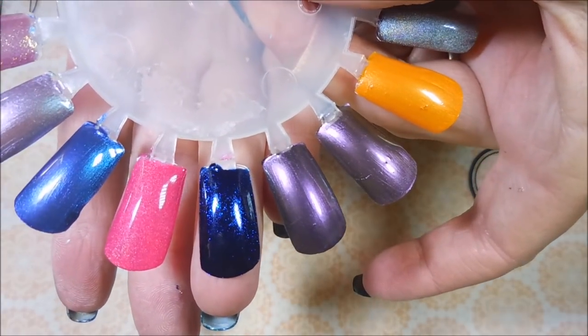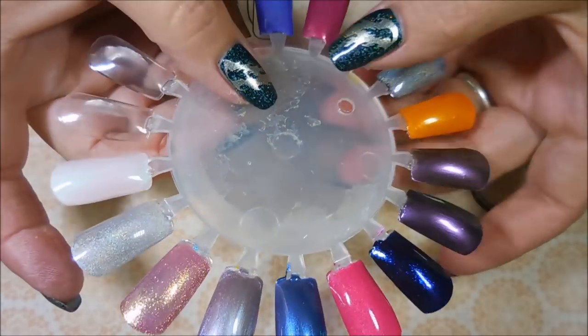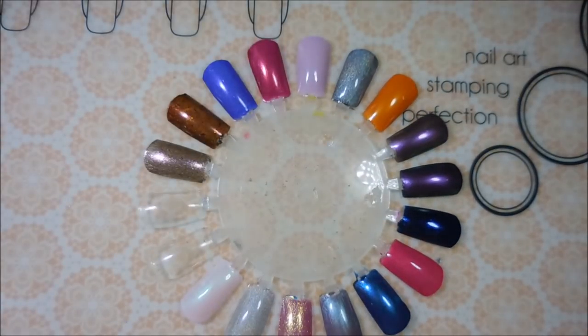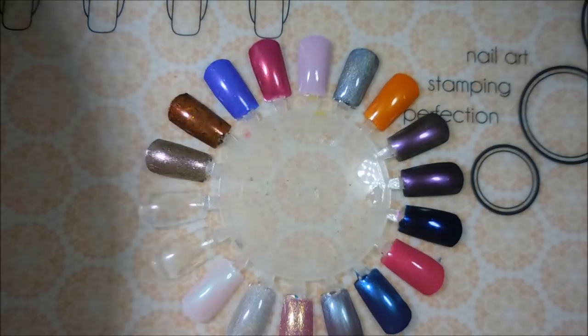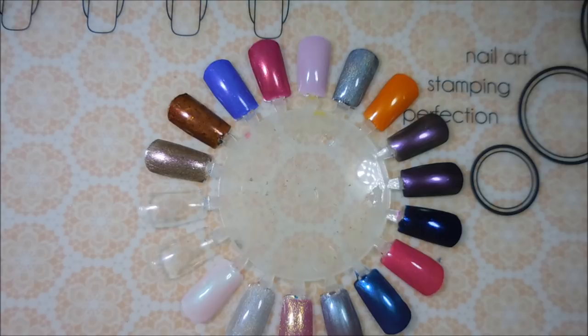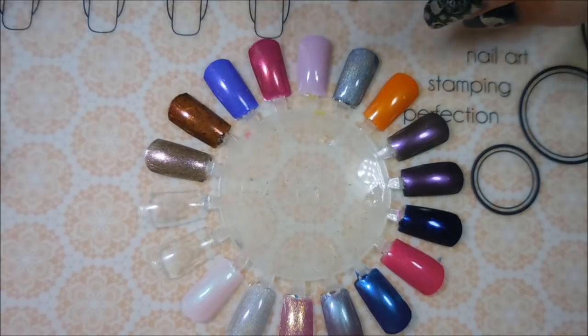And then the Finger Paints, which was Fathom Blue — love, love these, they are gorgeous. Thank you again, Flory, for sending me these; I really do love them and they will get lots of use. Thank you everyone else for watching — I want to hear if you have any from this collection, if you got them when they first came out, or if you're still looking for them. Let me know what you're thinking — I always love hearing from you. Until next time, be good to yourself; I'll talk to you soon!